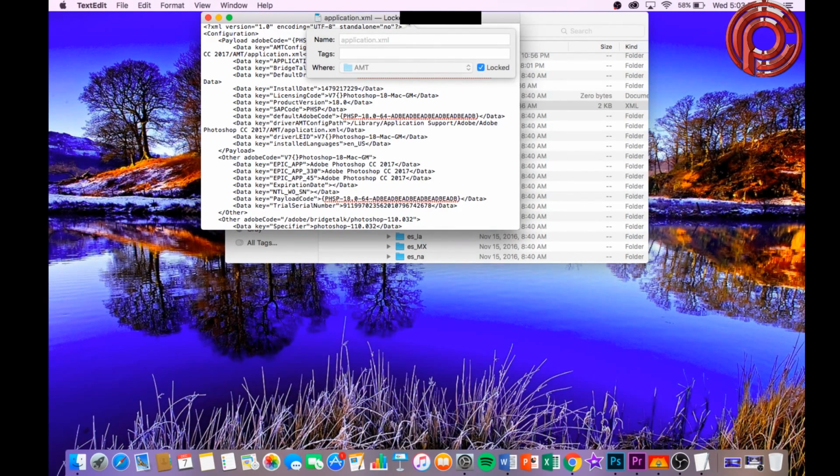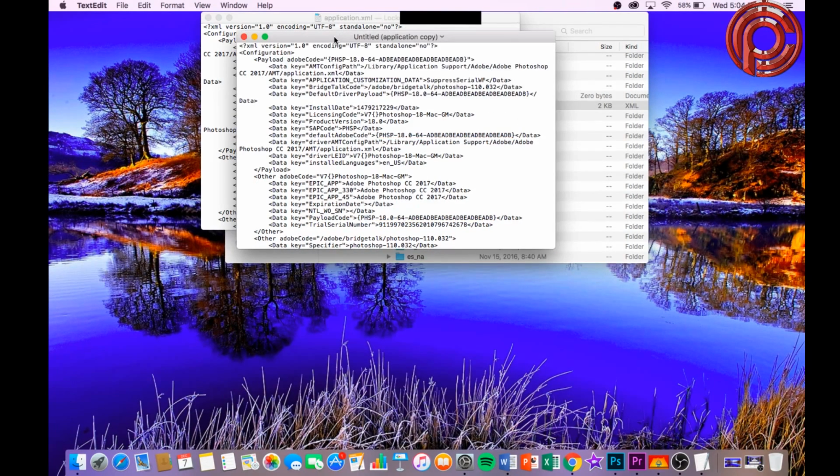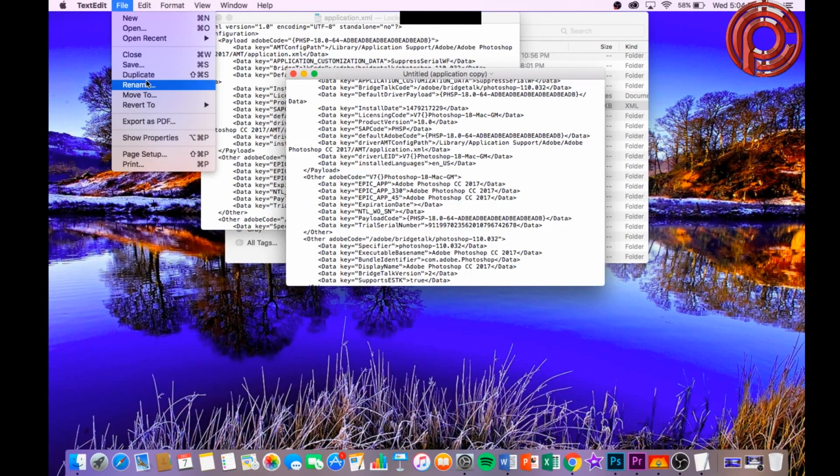and then unclick the checkbox. Then you're going to click duplicate, and I would suggest moving this to your desktop just because it makes it a bit easier to find. But if you have another place, maybe your downloads folder or something like that, then you can definitely put it there if you'd like. What we're going to do is File, Save.